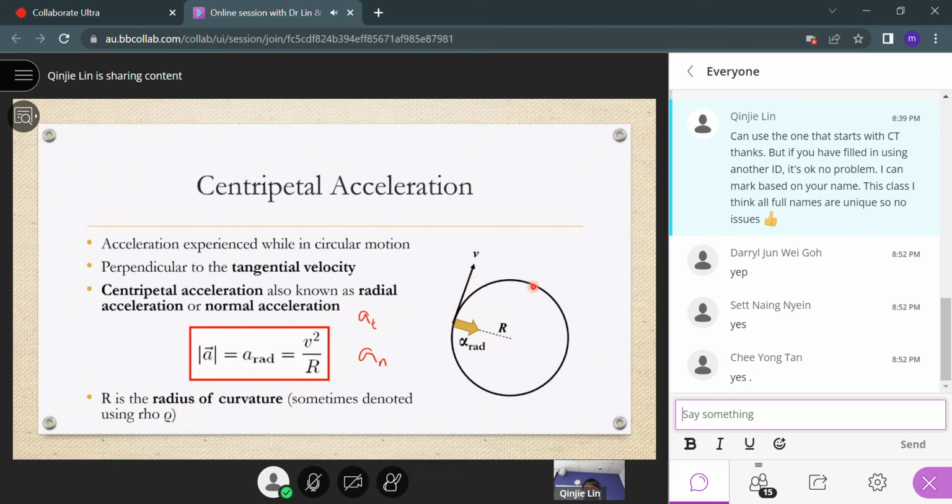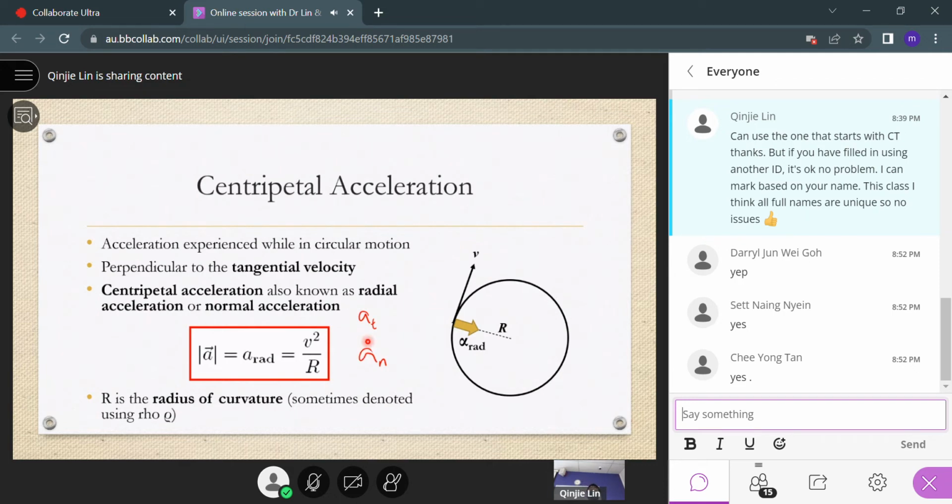Radius of curvature, because you are going in a curve. At that moment where your curve is, you will always have this radius if you draw out a circle. Even if you just go in a curve and never complete a circle. Imagine you are turning right at a junction. At any point, you can imagine drawing a circle if you were to complete it. So at any point, you will have this radius of curvature, although you never actually continue.